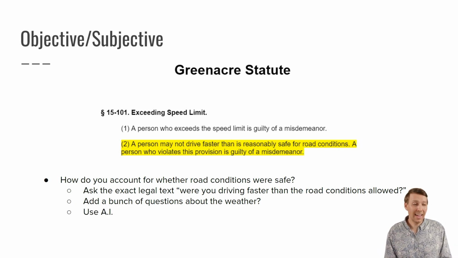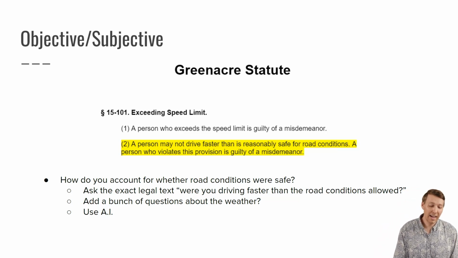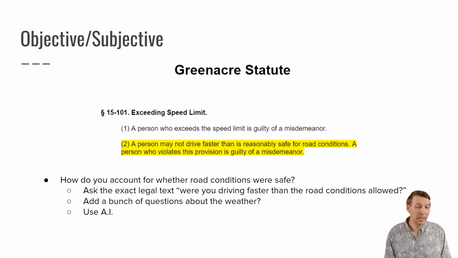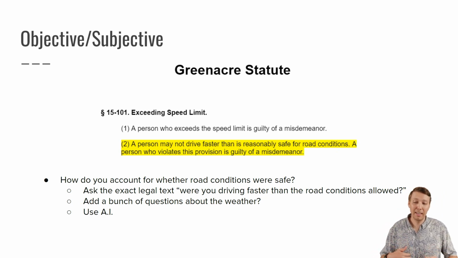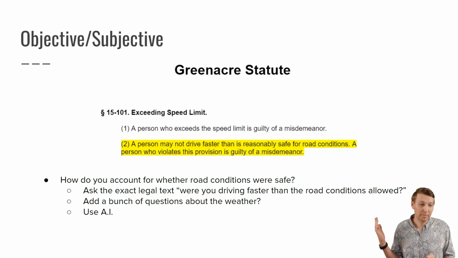You could also use AI. AI is getting better and better at determining some of these subjective areas of law. It's not perfect yet, so by all means, if you go this route, make sure you have adequate safeguards in place in case it gives you something wrong. But for the first time, we're actually able to use AI to feed in a bunch of facts, and feed in past scenarios of convictions for traveling faster than is reasonably safe on the road.